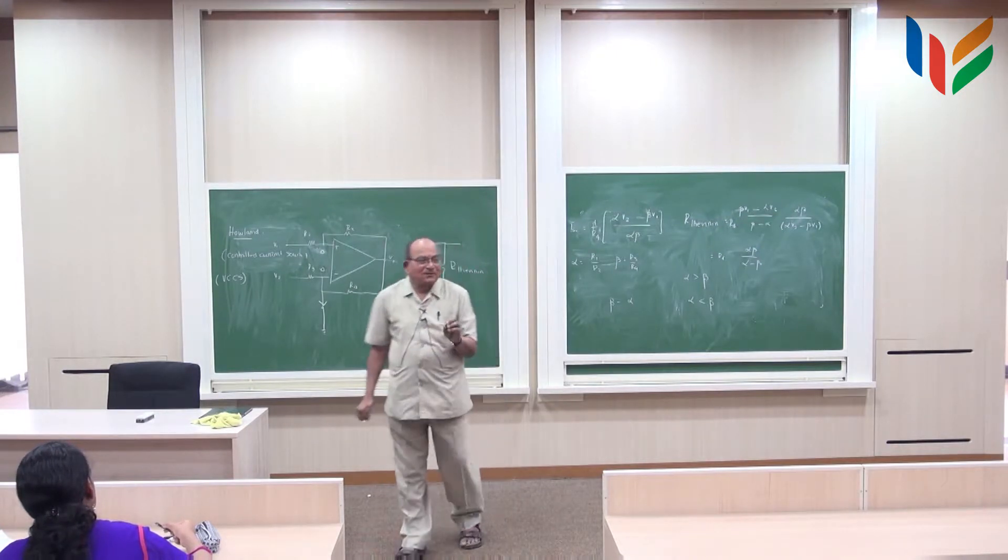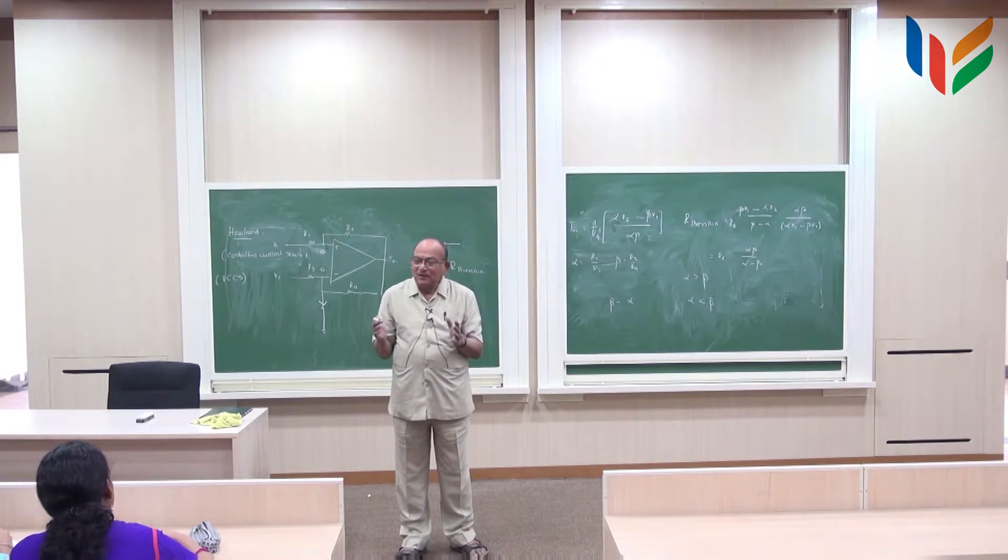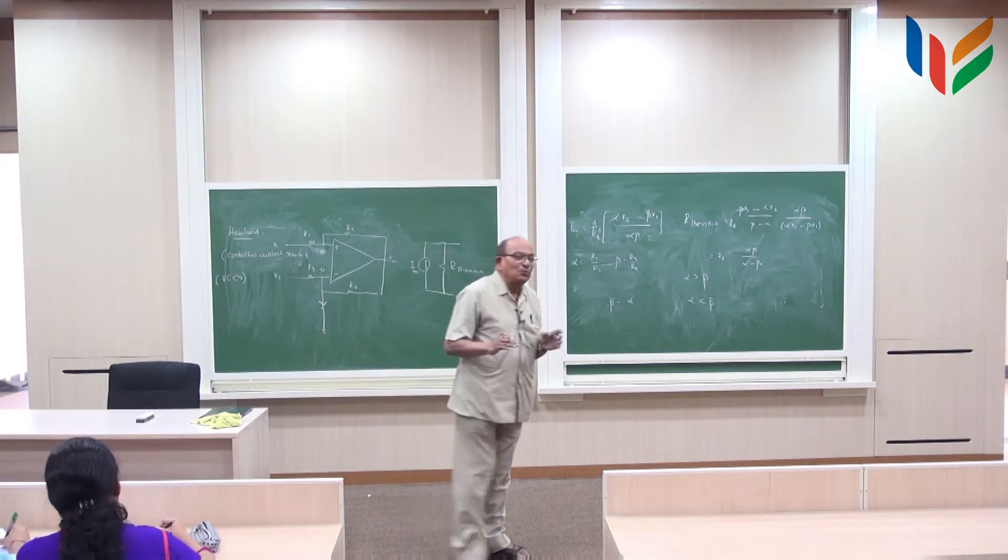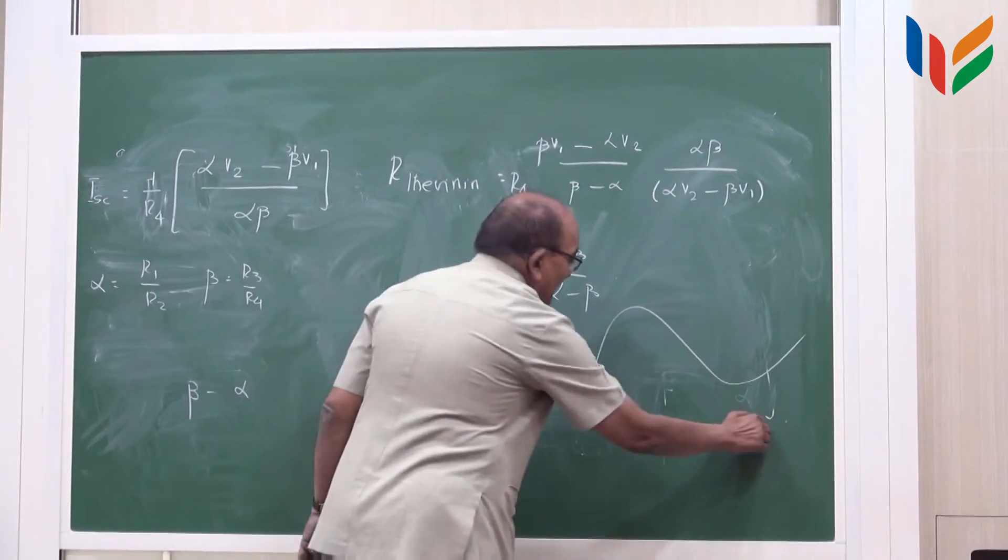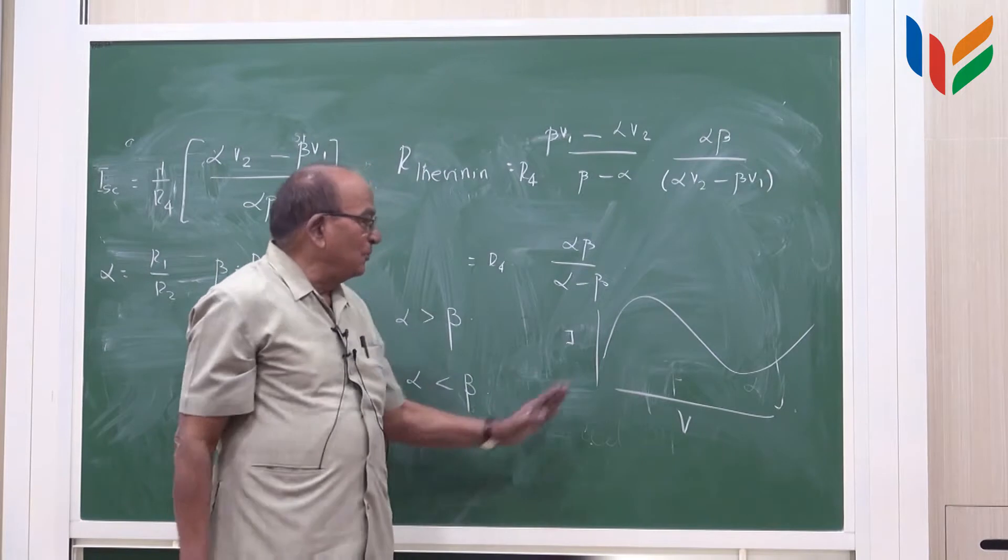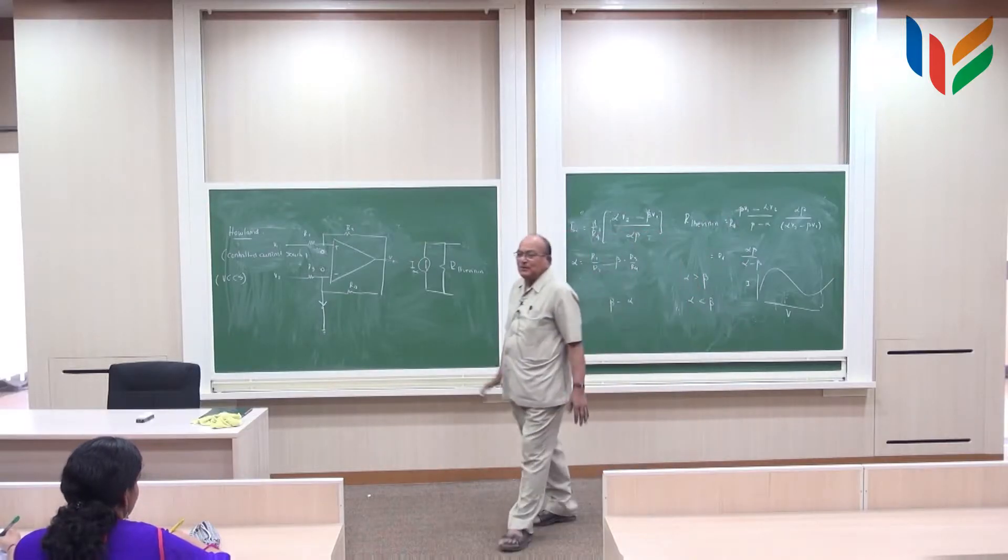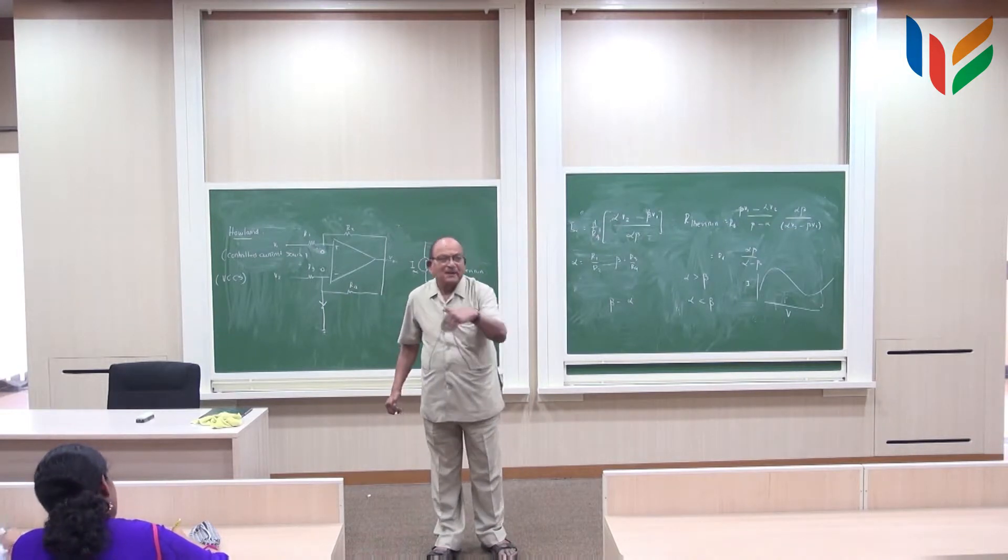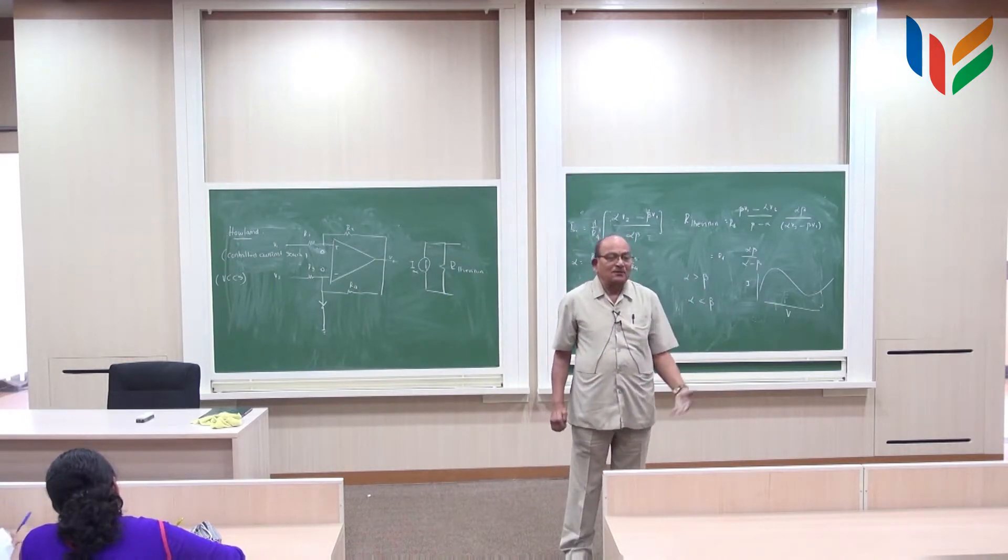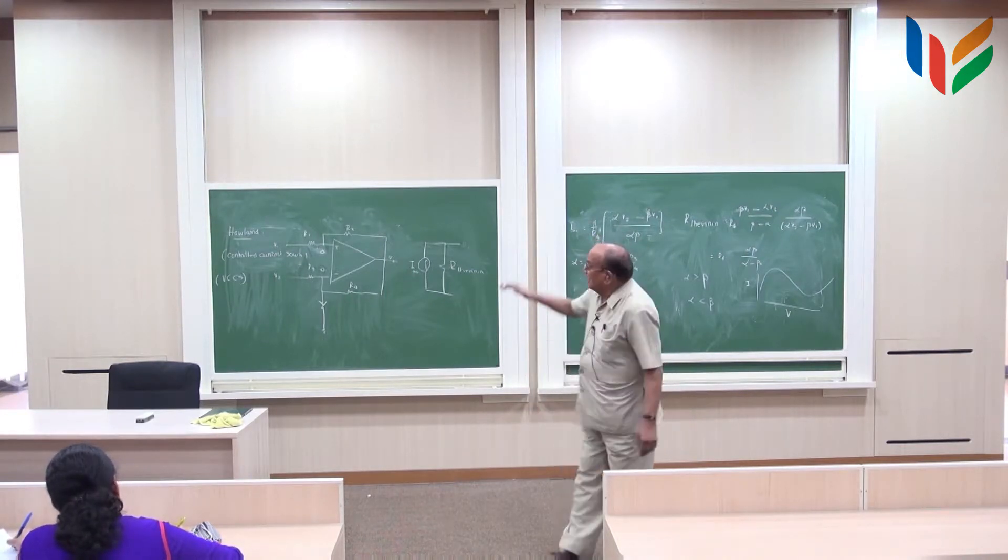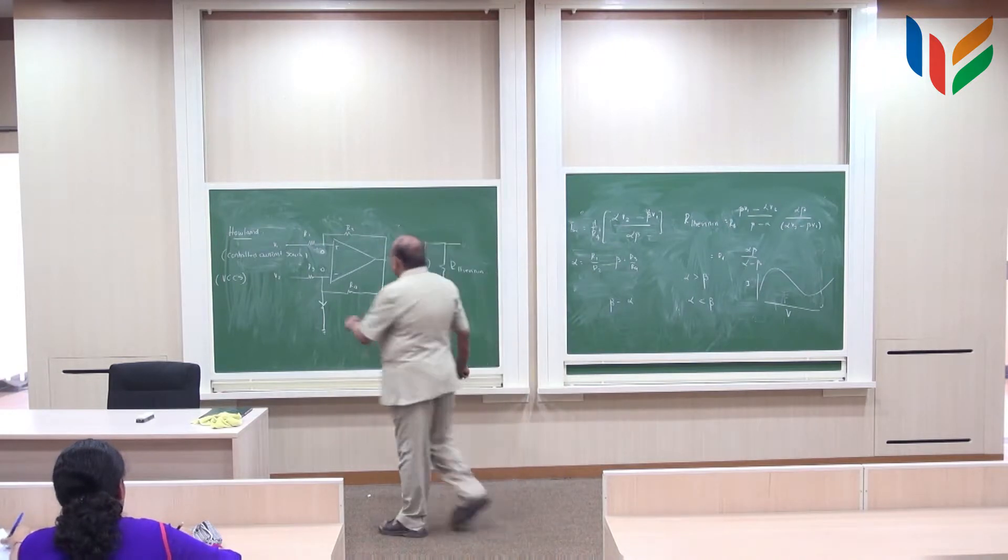There is a concept of negative resistance to keep in mind. Within a range of voltages and current operation, the ratio of the incremental value of the characteristic could have a negative slope. For example, if you have a VI characteristic with positive slope, but here there can be a region with negative slope. There are devices which provide you a negative resistance over a region of V's and I's, like tunnel diode, or you can connect circuits in a particular manner. This negative resistance happens because of this positive feedback.